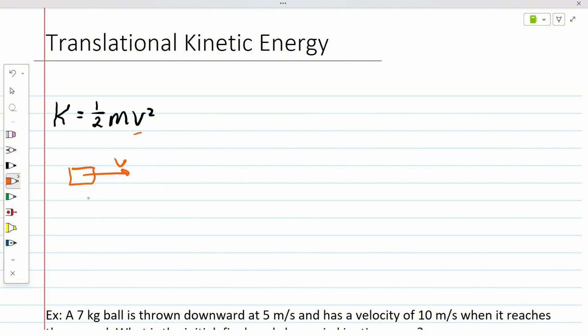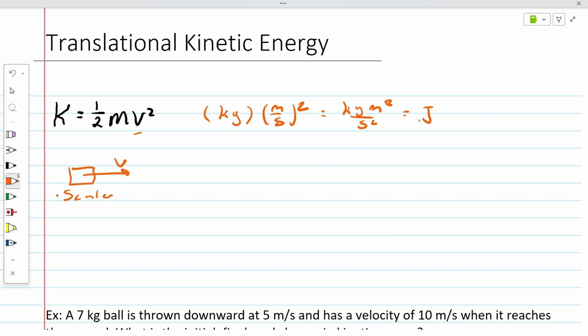It's also important to note that energy is a scalar quantity, so it does not have a direction. And we can figure out what the units are. If we have kilograms for our mass and our velocity is meters per second and we square this, the units for energy are kilograms meters squared per second squared. But you won't hear people saying I have this amount of kilograms meters squared per second squared, so we define this as a joule. And so a joule is a unit of energy that you'll commonly see.